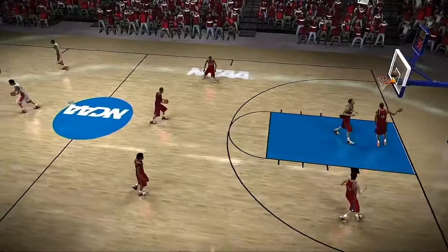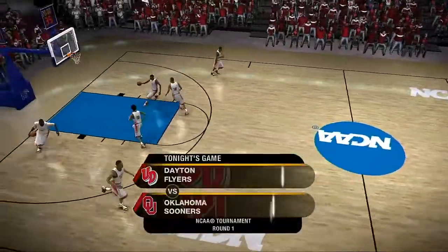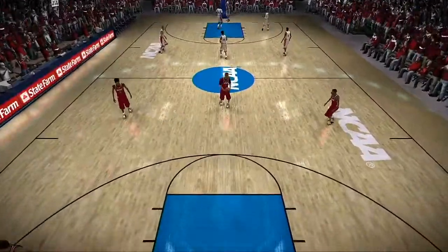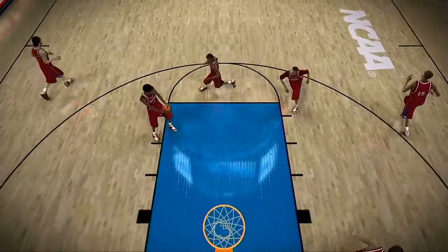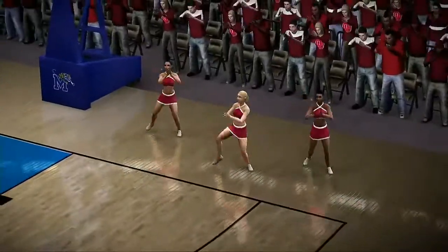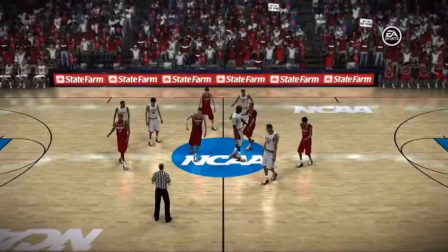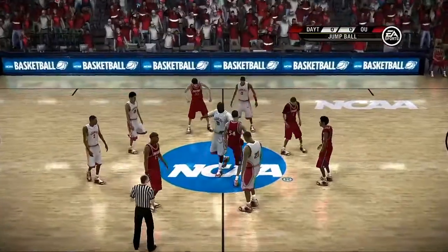Team started out this season with singular goals to make it to the NCAA tournament. Dick, that business has been taken care of. Now it's time for the madness to begin in today's game between the Dayton Flyers and the Oklahoma Sooners. Both teams need to forget about the wild crowd here and play basketball. The Sooners should be able to run away with this one, Dick Vitale.